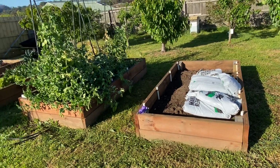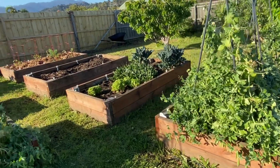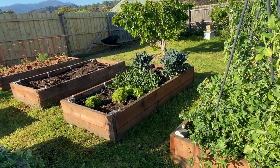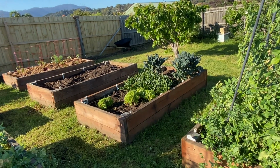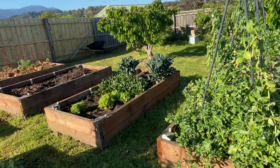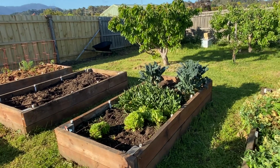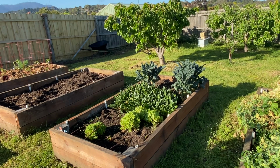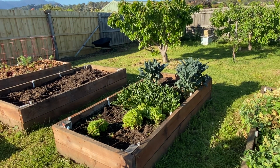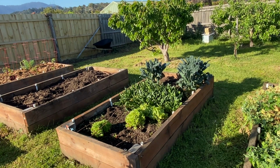Particularly the last few years, last 2 years really, these beds have started to build up more and more foreign seeds that grow into weeds in the beds, and they're probably due for a complete change of soil. And I've even been thinking of doing some beds with pond liners and putting in the Agi pipe and building wicking beds, which is basically a form of bed that the water comes up from the bottom of the soil. But with the pond liners, we'll stop all the weeds coming up from the bottom as well. So that might be my excuse to pull these beds apart and rebuild them and deal with the weeds that way. So I think I got about 5 or 6 years before the weeds became a real problem in these beds.